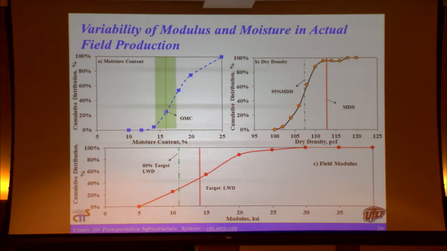So when we go, we don't do one or two. We do 40, 50 at a time. I guess some of you, we have worked with you, you know. And this is the variability that you get from the modulus. And one thing I would like to do, there is a target LWD. You see that I put an 80% of the target LWD. This is at this time preliminary, to manage the variability in the soil.